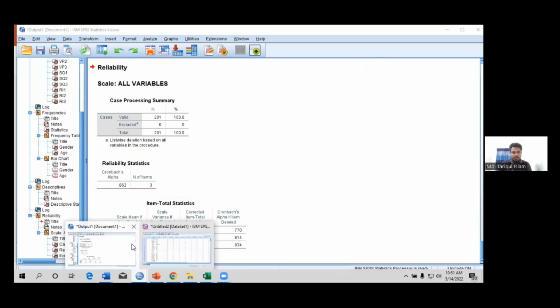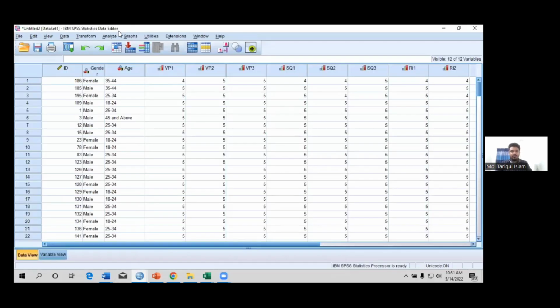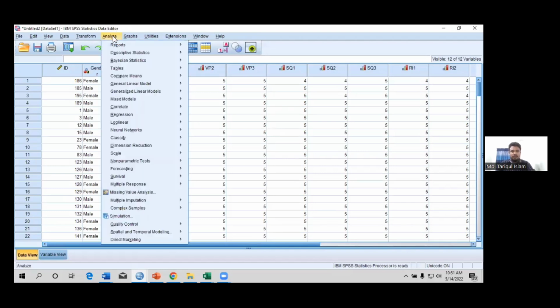So let's check the reliability of the remaining two variables.